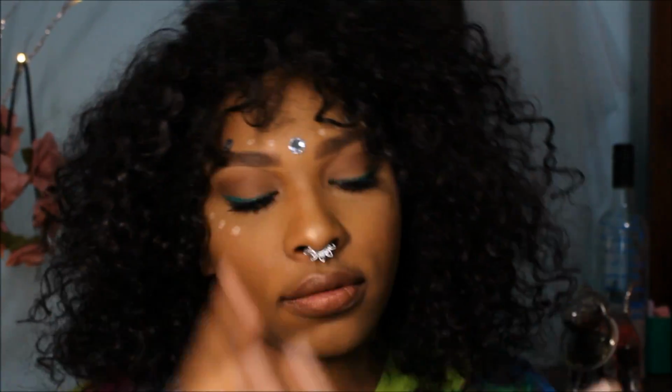But to amp this look up, I also wanted to add my Urban Decay Naked Illuminated Powder, and I decided to put that all over my lips. Now this illuminating powder has these glitter specs that I don't think really look amazing as a highlight. I bought it thinking that it would be a crazy amazing highlighter, but I use it more as a body glitter. But I thought it'd be cool because I just added it at the last second. I was like, this is cool, and lo and behold, it was pretty cool. So I decided to put it all over my lips just to amp it up and give this ultra frosted glitter look on the lips, which I think is pretty cool and bold for a festival look.